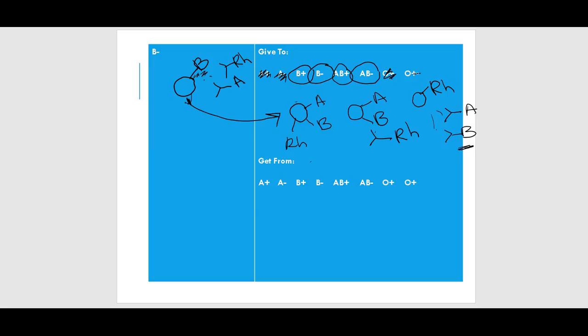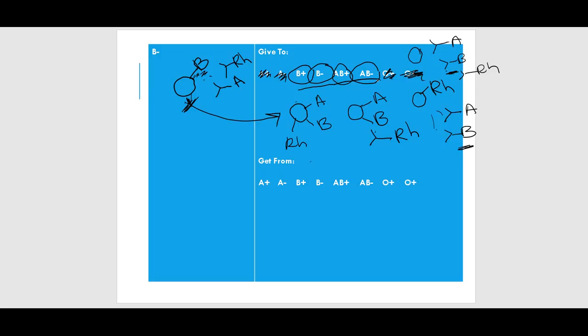Let's look at this last one, which should be O negative. O negative blood does not have any antigens present, but it has antibodies against A, antibodies against B, and antibodies against Rh. So again, if I put this red blood cell that has the B antigen into this blood, these B antibodies would clump with it. So we can't do O negative either. So B negative blood can be given to B positive and B negative, AB positive and AB negative.